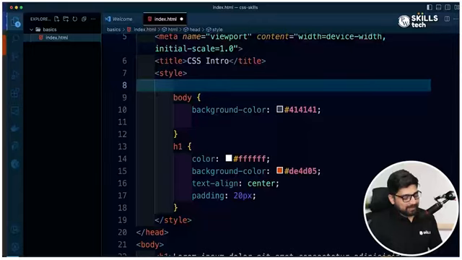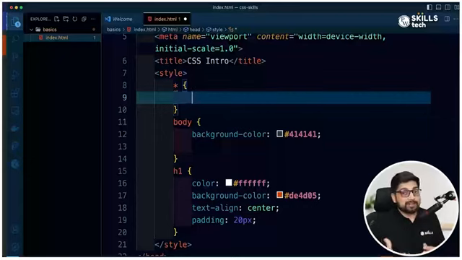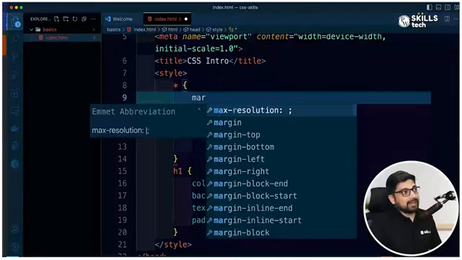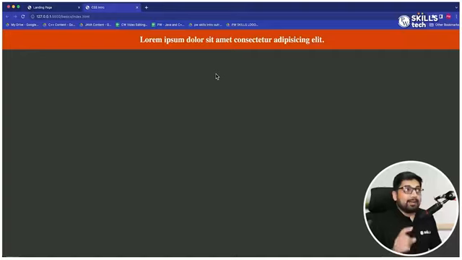Another way of selecting everything on the web page is to use an asterisk. Asterisk allows you to select everything on the web page, whether that's HTML or body, and by using this, you can override the existing things. So if the browser is applying any kind of sneakiness, you can just go ahead and change it. I'll say, hey, everything, just flush out the margin. And now I can see there's a visual change, there's no more gap, and we are able to resolve this.